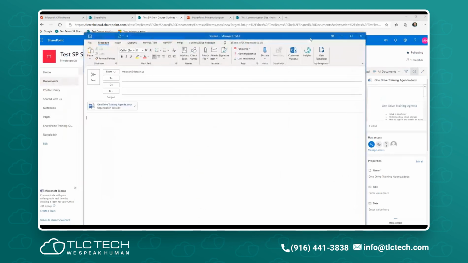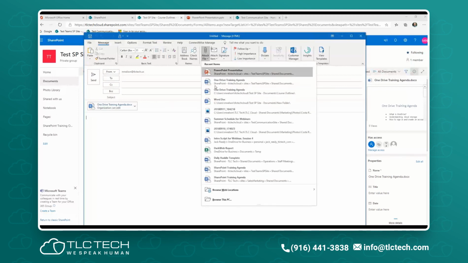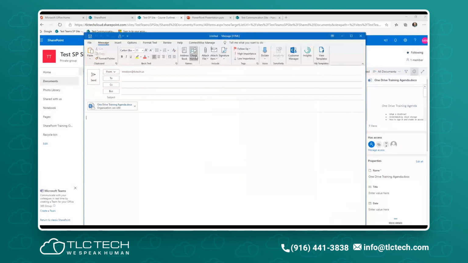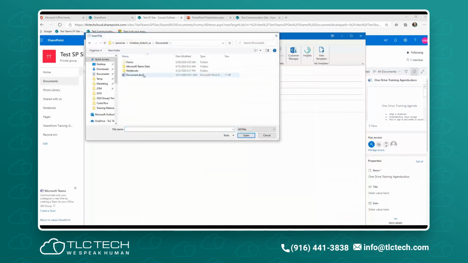So it's a really good way to, A, not lose what's been recently done. You're keeping it always in the same location. If you're sending it to somebody on the outside, you can also choose the option to send it as a link. I'll show you that in a future webinar. They have to validate that they are who they say they are. But again, this time I'm going to go ahead and say, okay, let's do it.